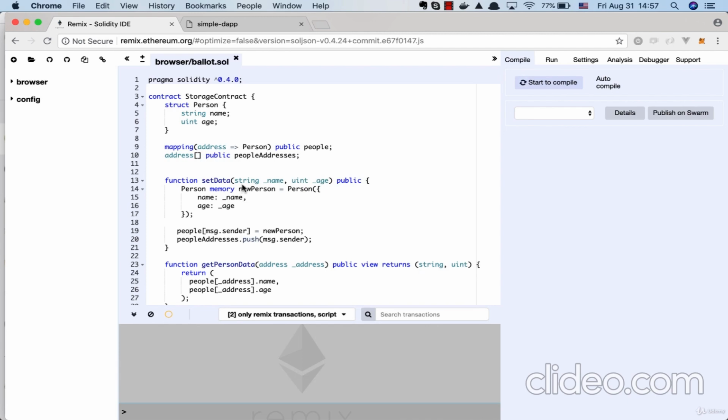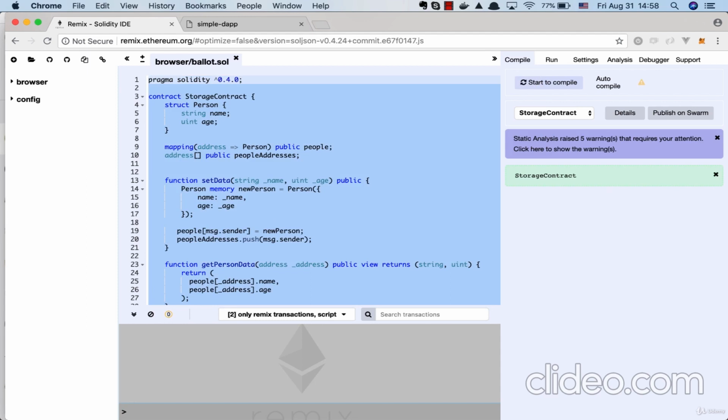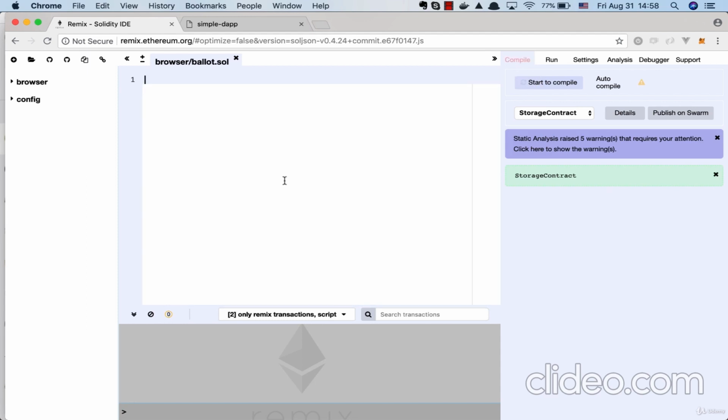So I would just need to remove it, if it's possible, of course, because it's compiling and all that kind of stuff. So okay, let's start fresh. So the first thing to do is to write the version of the Solidity compiler that we're gonna use.